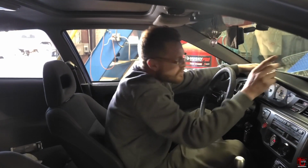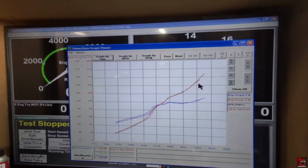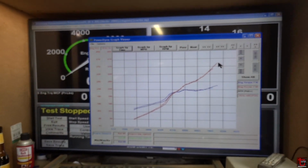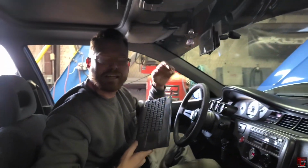Okay. Let's see what the shape of that dyno plot was though. All right. Yep. Look how it's gotten steeper. Started filling in there, and now of course we're revving higher. Man, it looks like it wants to rev to the moon, dude. It looks like if we rev to 10, it will make power all the way to 10.